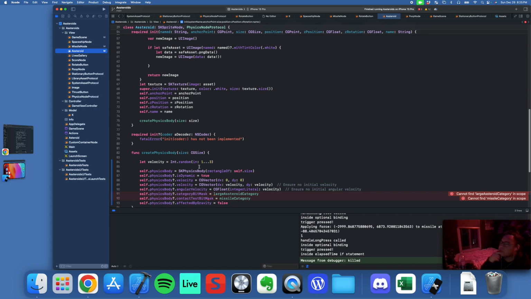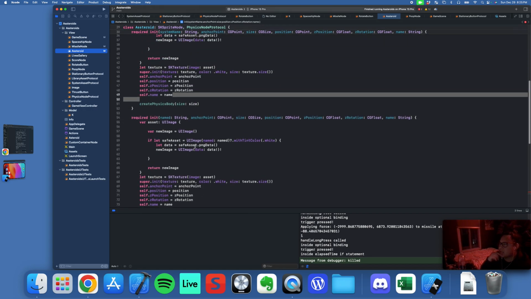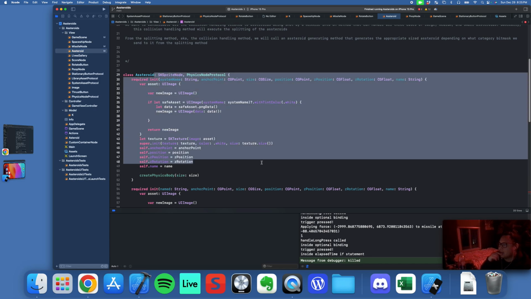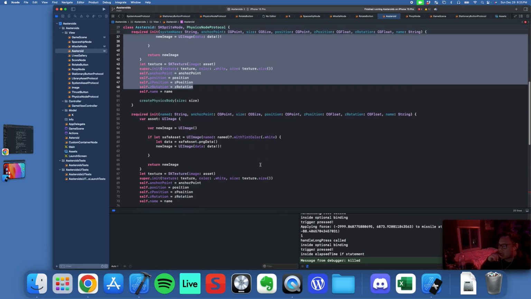So this should be okay. So we want to use the same class to instantiate all the different sizes, large, medium, or small, depending on what we need.